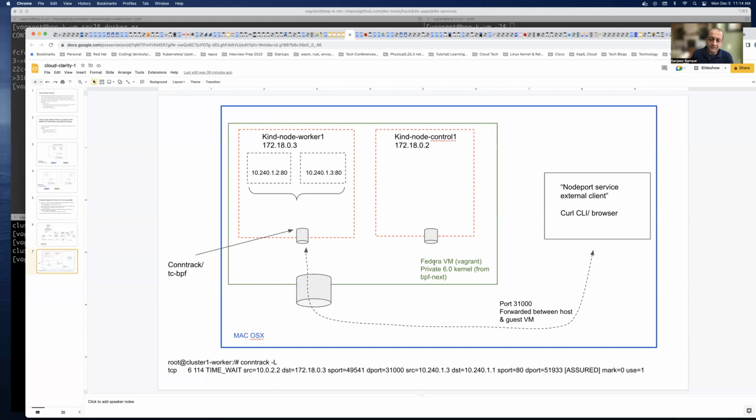This virtual machine, in fact, is running a custom kernel. The reason for needing this custom kernel is, as we mentioned earlier, we are using new eBPF helpers to manipulate the connection table entries. And these new eBPF capabilities are just getting added to the upstream Linux kernel.